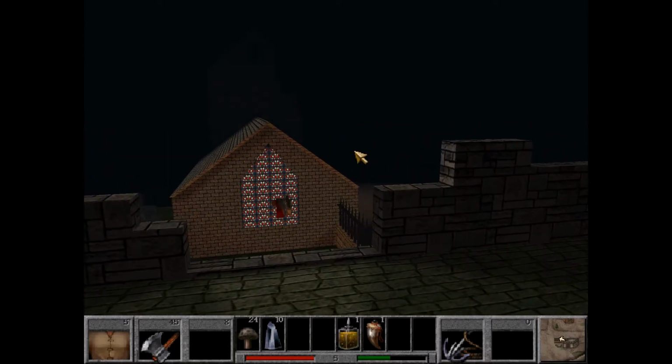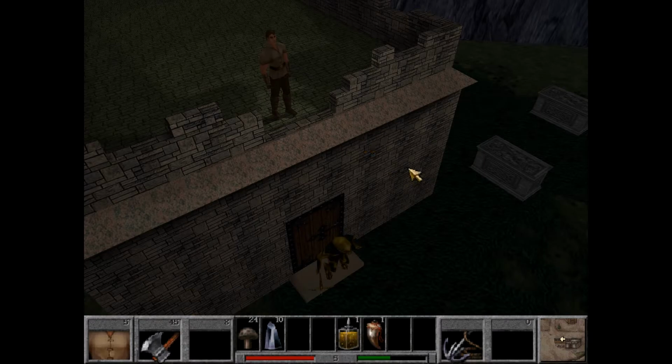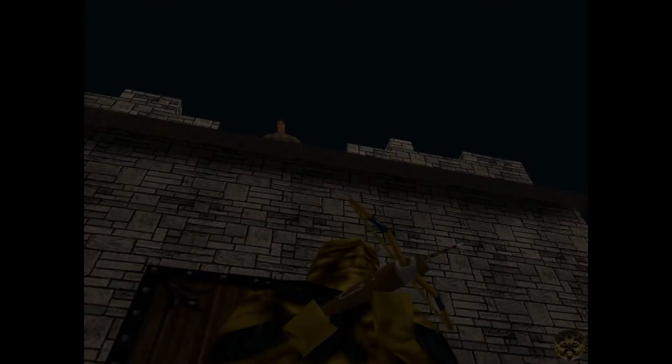Alright, I think I'm going to call it a part here. Next time we'll do that. Alright, just kidding. We're going to do this now. We'll play a little bit longer. Alright, let's get our weapon out. And I'm going to just assume that we can just drop down here.